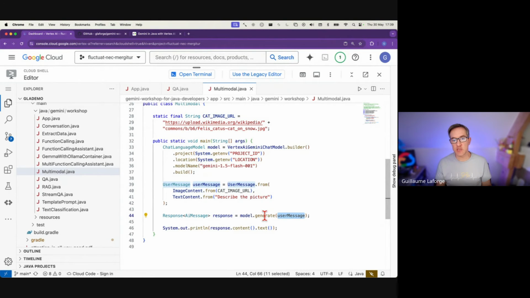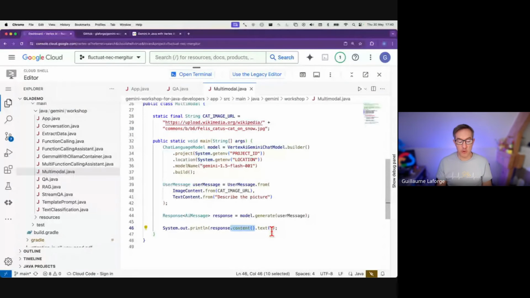But this generate method is not returning just a string. This time it actually returns a response object which wraps an AI message. So we're not just going to print the string response. We have a higher level kind of object. The AI message has different fields and methods, and one such method is content.